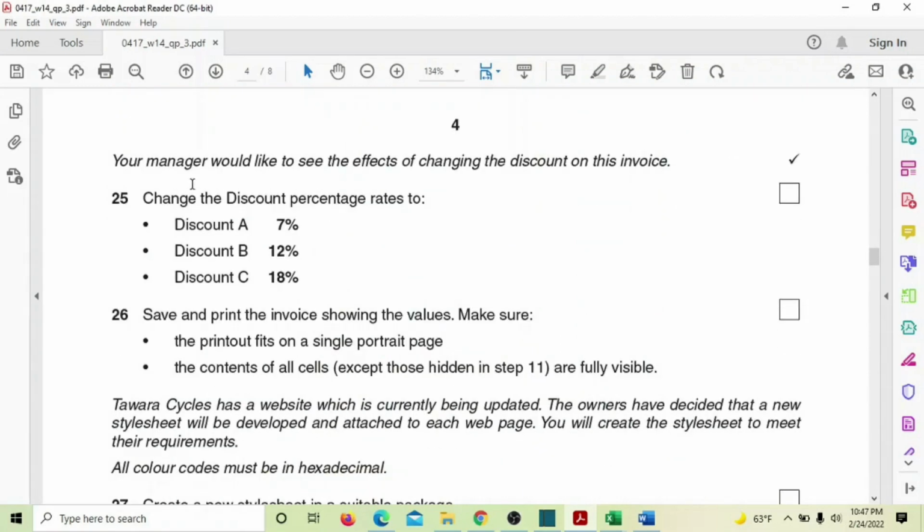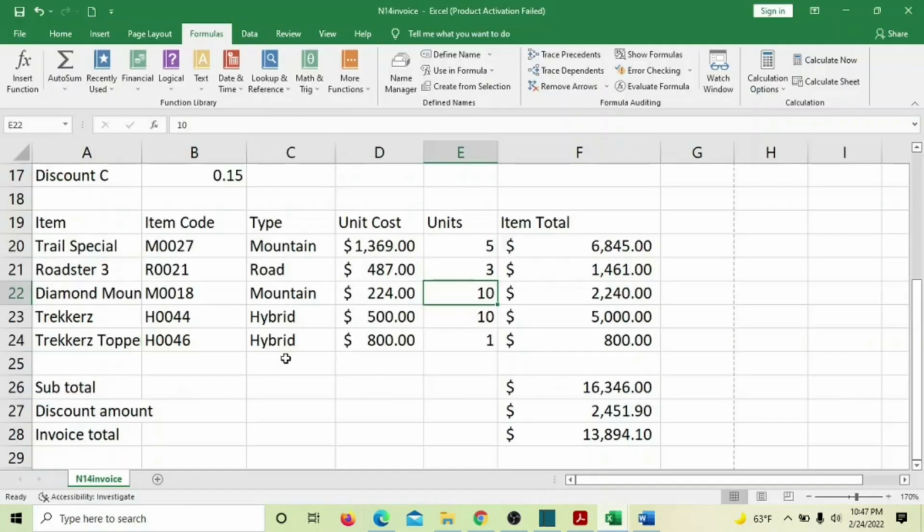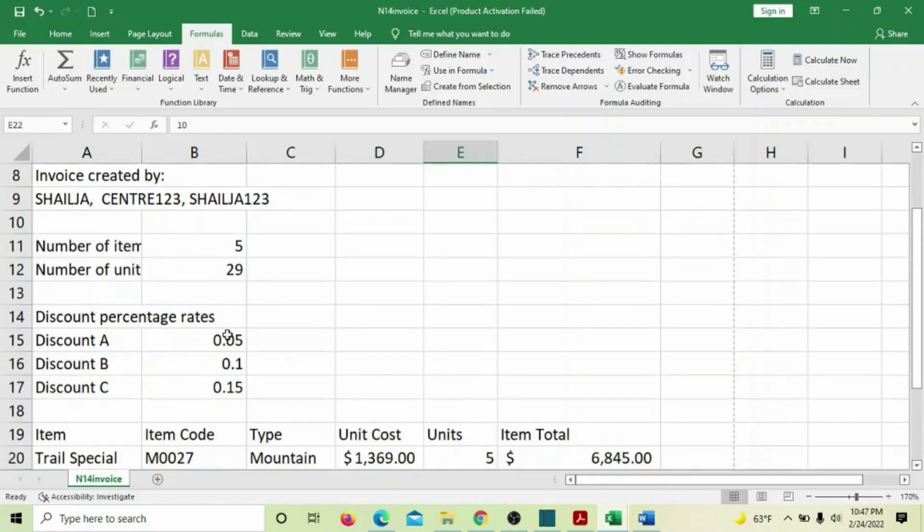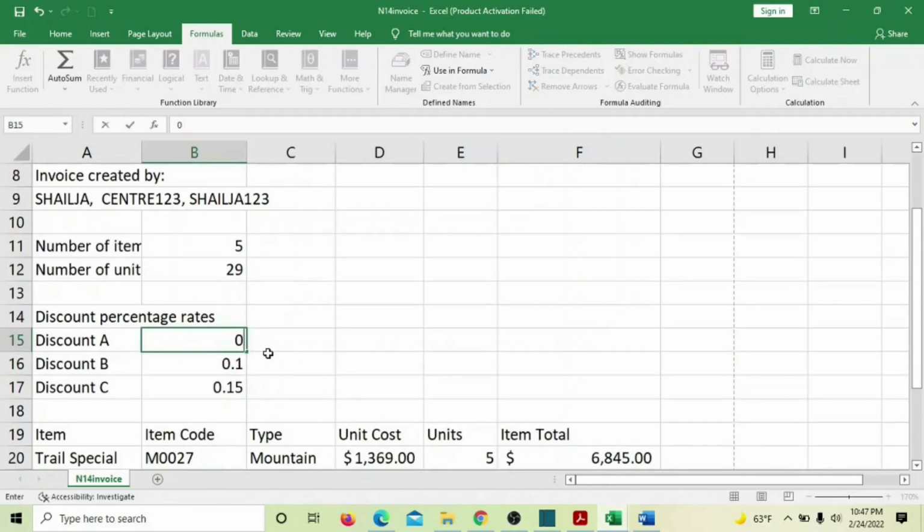Your manager would like to see the effects of changing the discount on this invoice. Change the discount percentage rates to now 7%, 12% and 18%. Okay, the same values we have to update. Here 7% means 0.07.